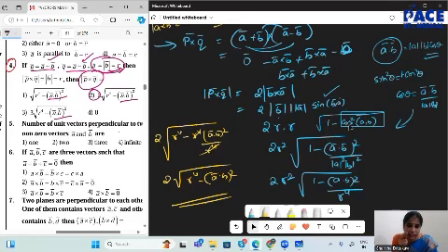Observe the options. I observe that all my options are in terms of A dot B. And where is A dot B dealing with? A dot B will be dealing with cos theta, not with sin theta. So my thought is, I need to convert that sin theta to cos theta. So sin theta to cos theta is nothing but under root 1 minus cos square theta is what I can do there, isn't it? So 1 minus cos square of the angle between so and so.